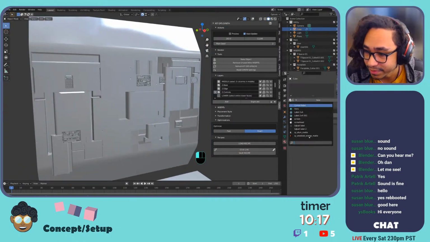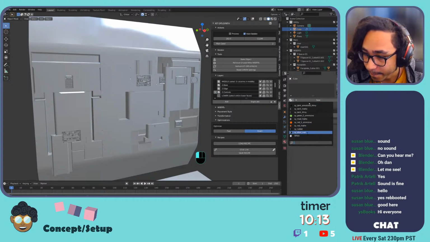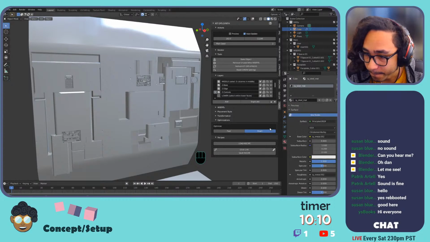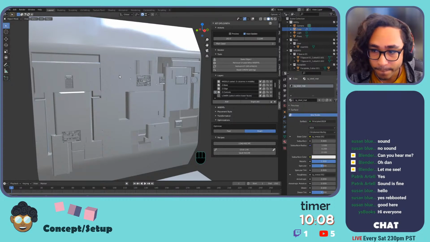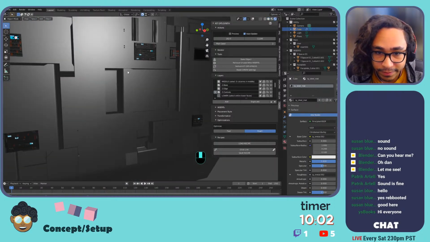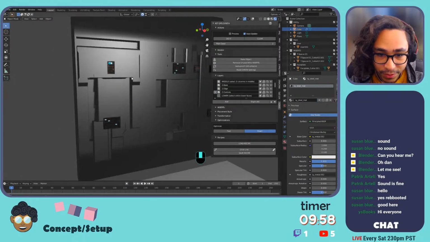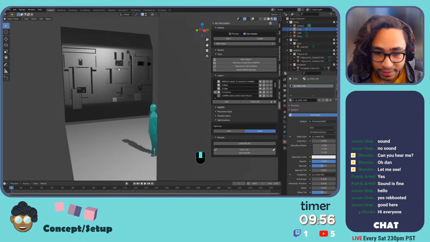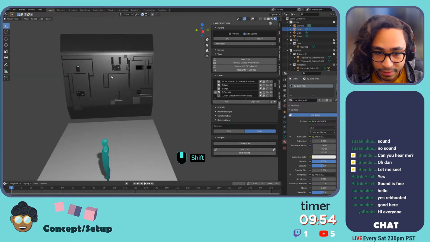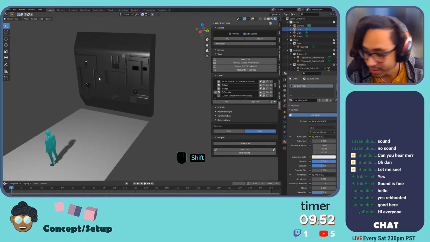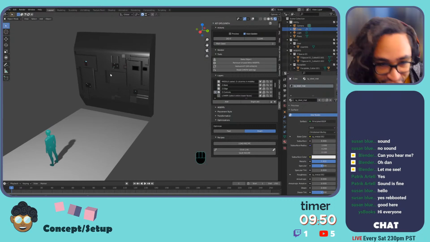Maybe I should just put a material on here. There we go. We got these panels that are looking pretty cool. And this wall is looking sci-fi.